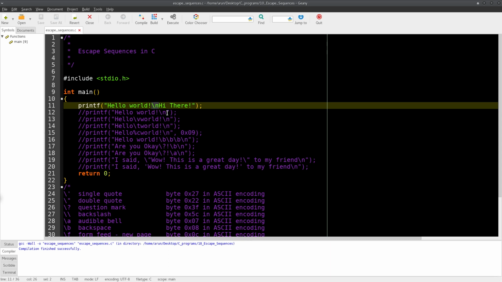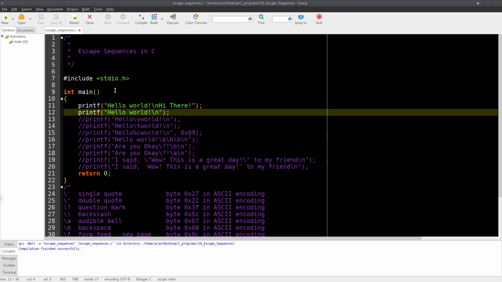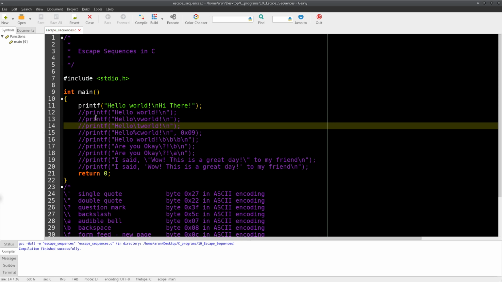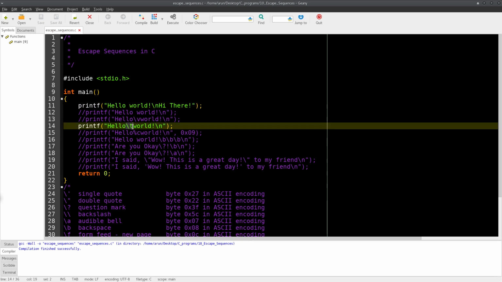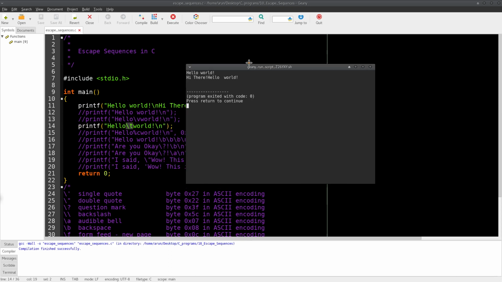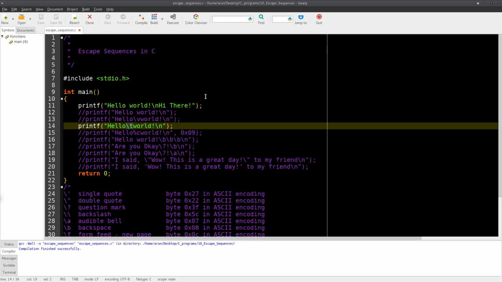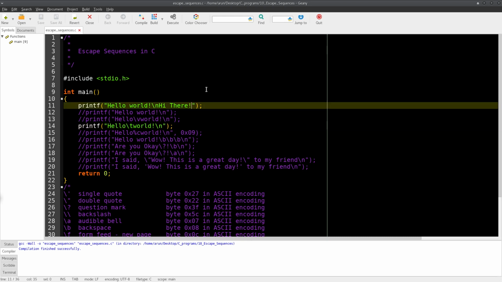Next, this is just another explanation for hello world with an \n. Now we're going to look at the tab character. Suppose I looked at hello world and I wanted tab spacing, a lot of spacing between these two words. I can use the tab character, and the escape sequence for the tab character is \t. So if I compile, build and execute this, there we go. I'll put a \n over here so that it's a bit more legible.